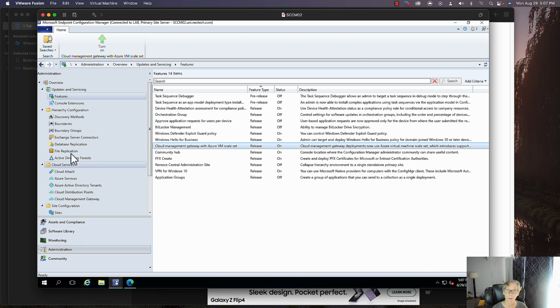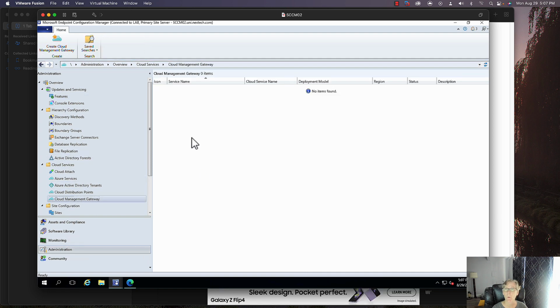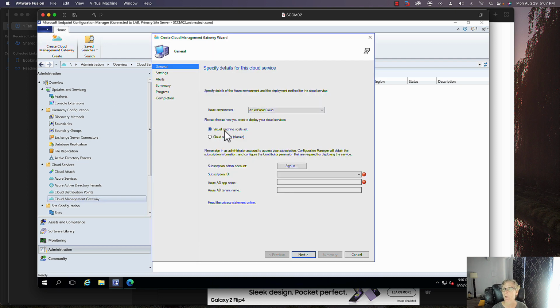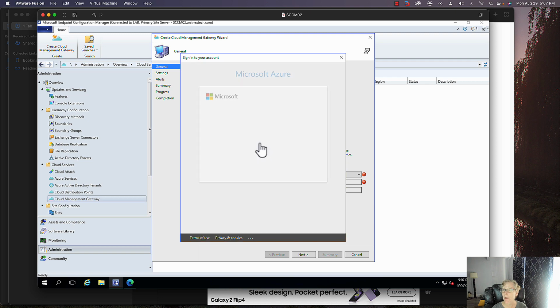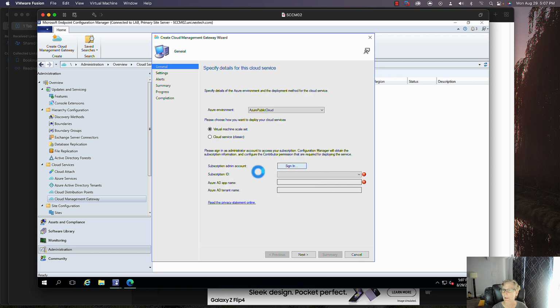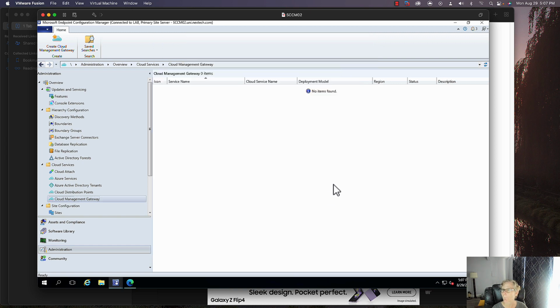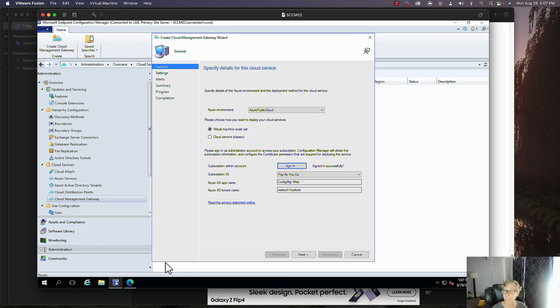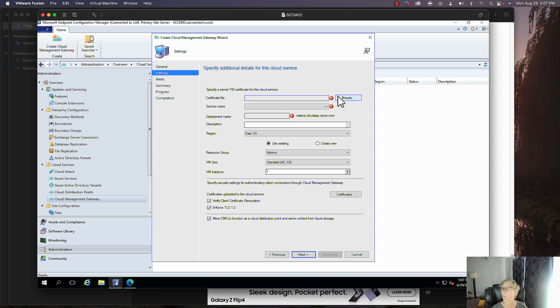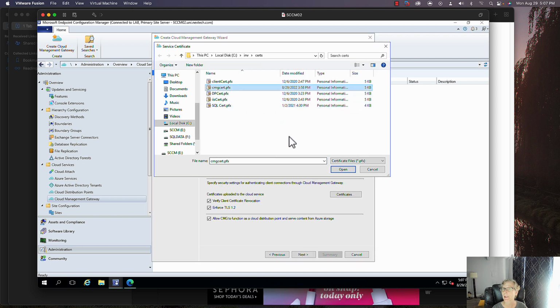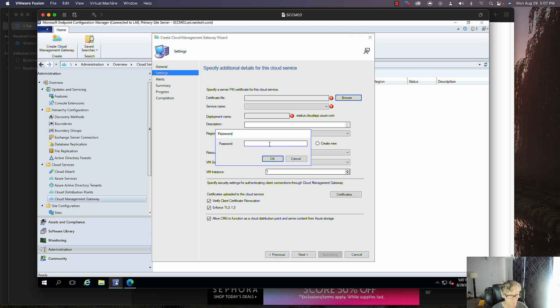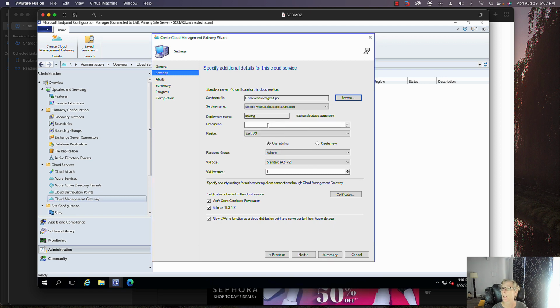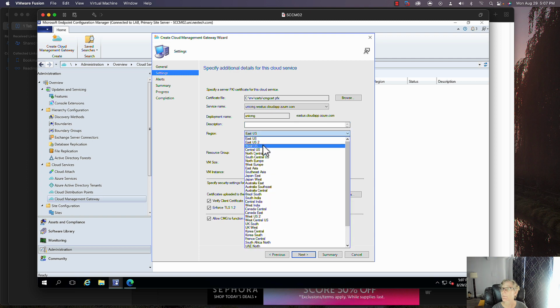So let me go back over to here. Now, you have to enable that, otherwise you won't see that option, VM Scale Set. So I'm going to do scale set. I'm going to go ahead and sign in with my global Azure account, and I'm on the pay-as-you-go. You can select whatever subscription you want it to be part of. So click on next. Now I want that certificate that I told you I created. So there's that, and then the password. And then it's going to be US because that's where everything is.